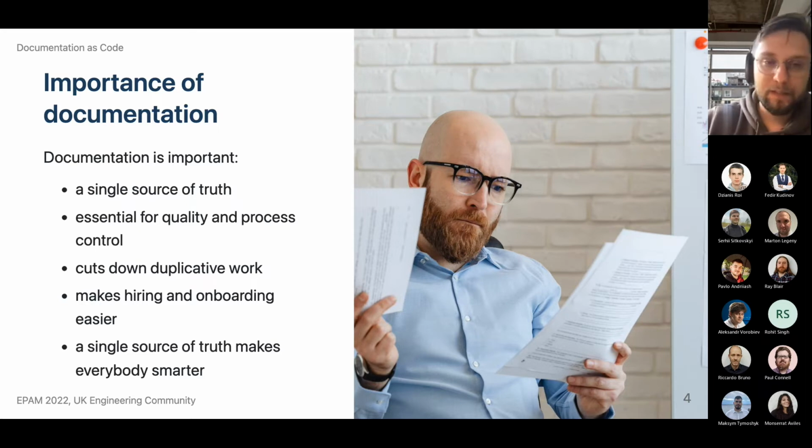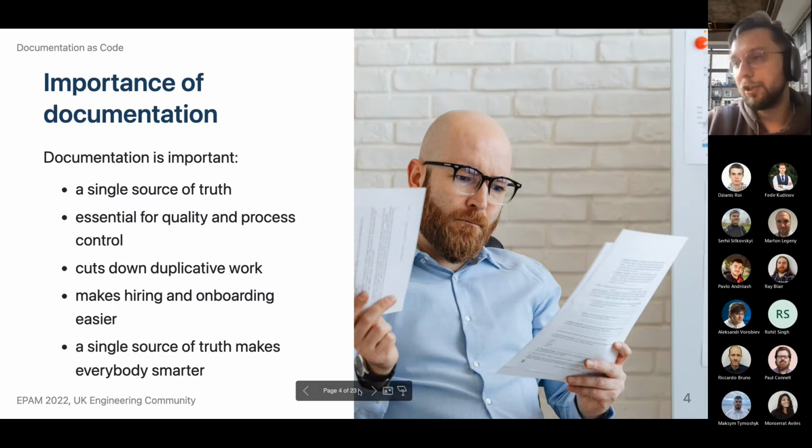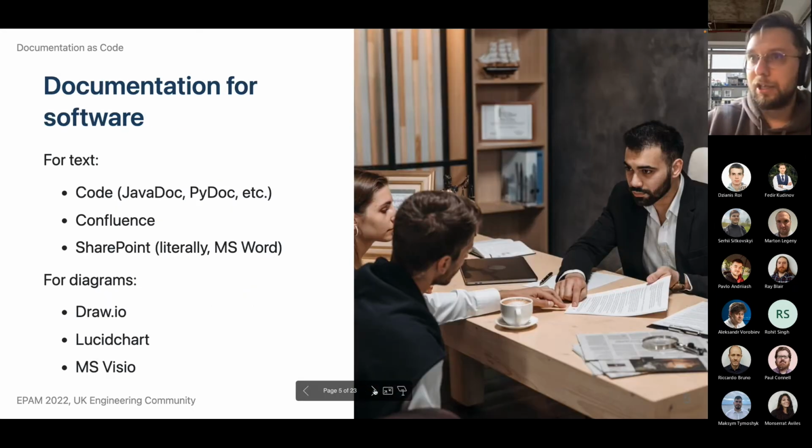Again, the same thing. If you have new people who are joining the team, instead of explaining every time to everybody what you're doing, why you're doing that, and how you're doing things in your team, you can just share a link to Confluence or to anything else, and they will be able to read. Of course, I'm not saying that if you have Confluence, you do not have to talk to other people. It means that you have something where you're already aligned and all the expectations are documented. So I suppose everybody understands that documentation is important.